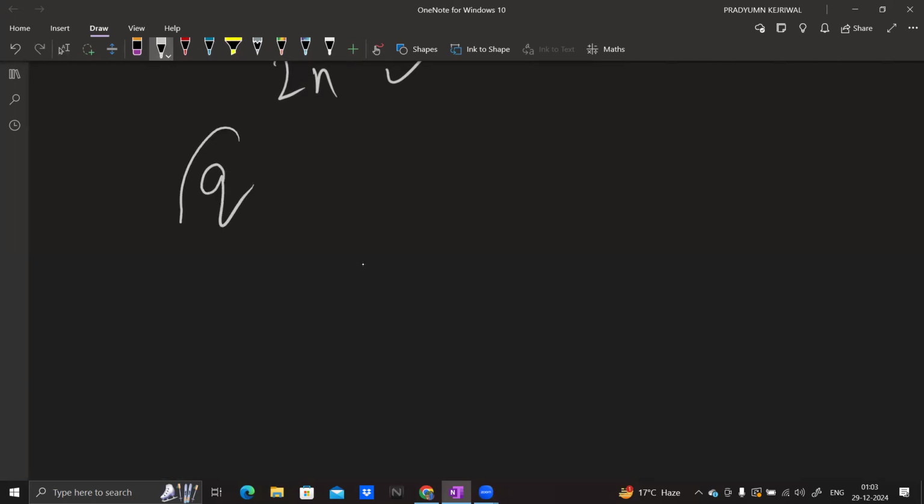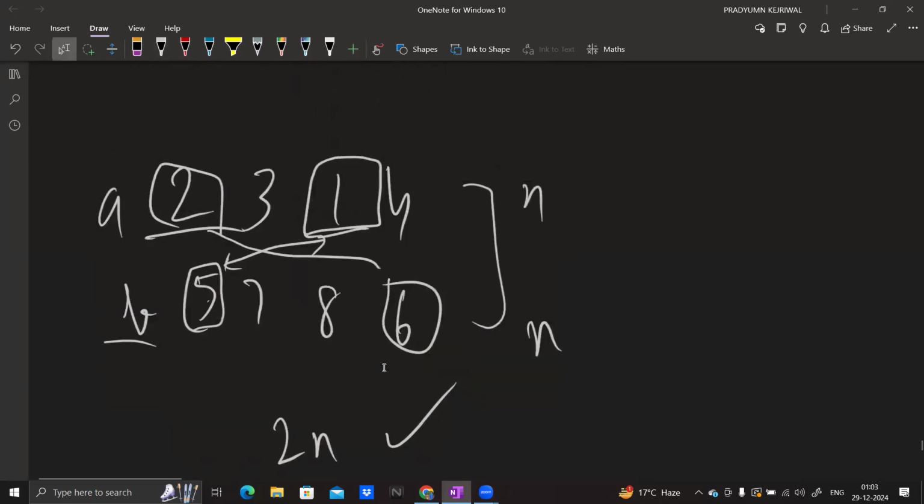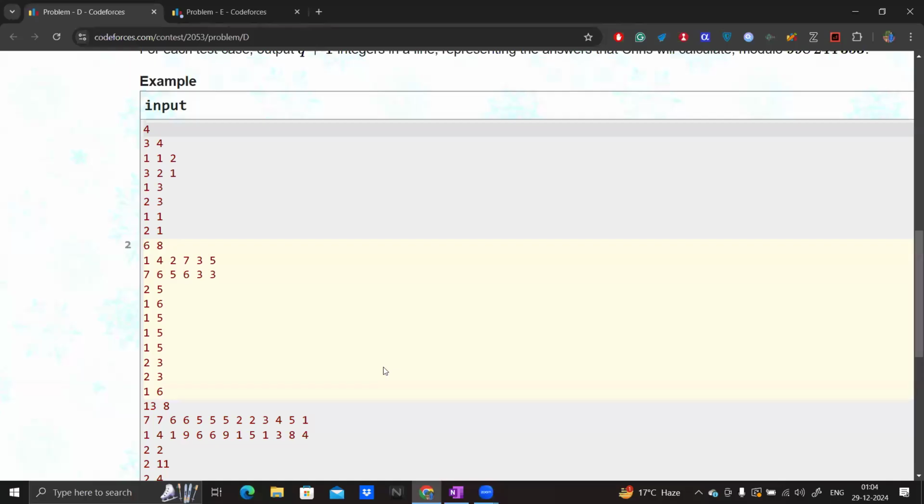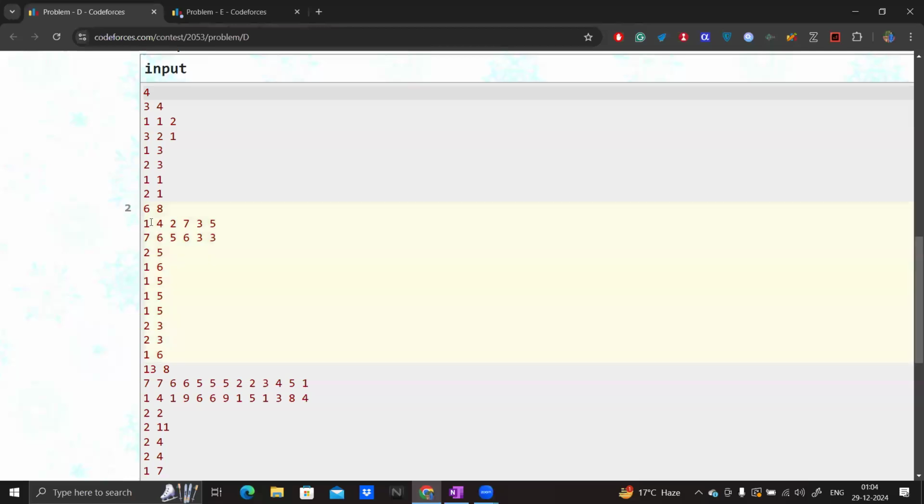There are some queries. There are Q queries, right? So let's say we have this array and we sort it. Or let's do the samples. We have this sample one. Someone is asking about the minimum elements of both the arrays combined. Sorry, what are you asking? I can't get you. I'll just explain, and then if you have a doubt, you can ask.